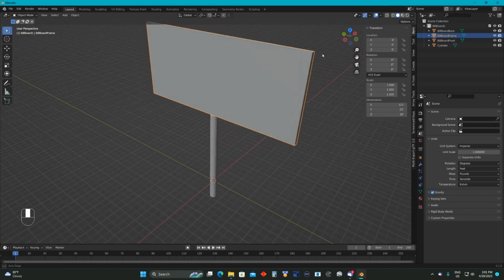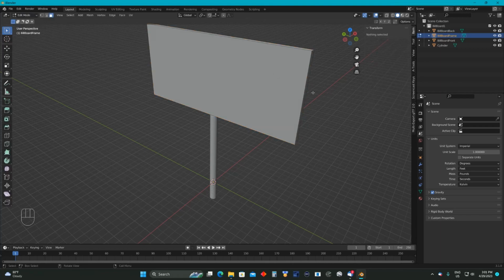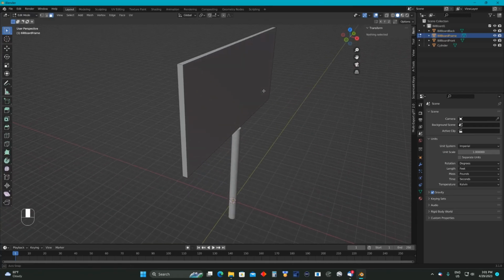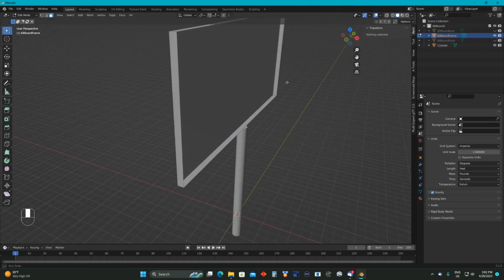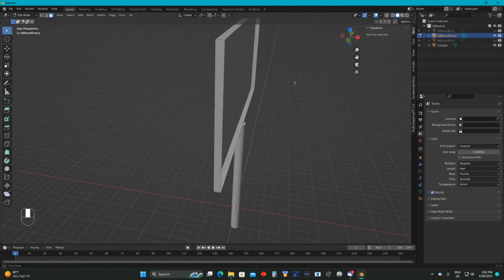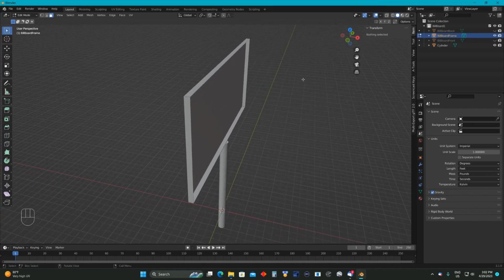Okay. And go to edit mode. And now I'm going to hide the back and the front. Okay. Confusing, isn't it? I confuse myself sometimes. I hope you can follow this.